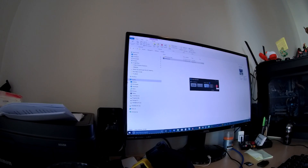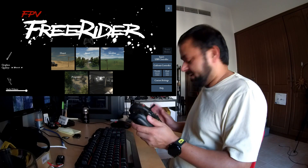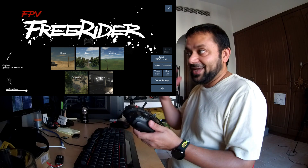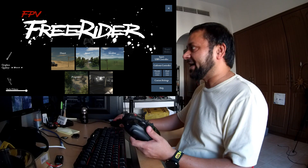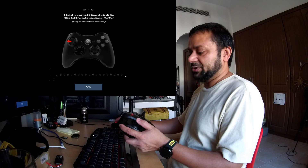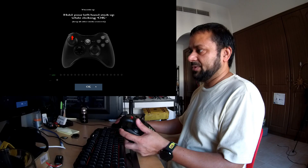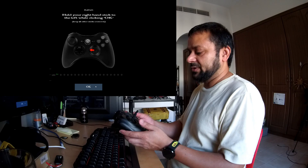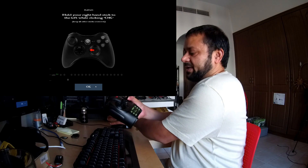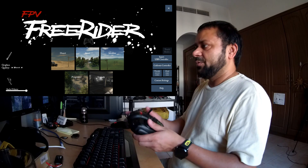Okay, it's recording — run the Free Rider. The quad is connected to USB to your computer, and the radio control is connected to the quad and to Free Rider. First, you will need to calibrate the controller — follow the instructions: move sticks to extremes, center the throttle stick, then click okay. Now we can fly.